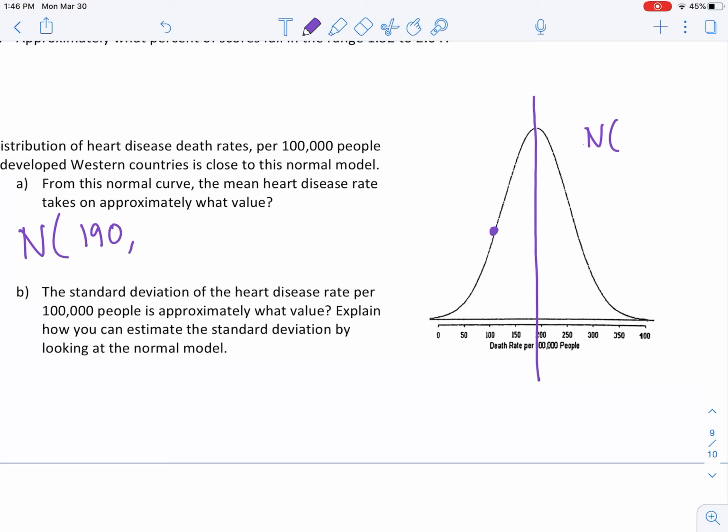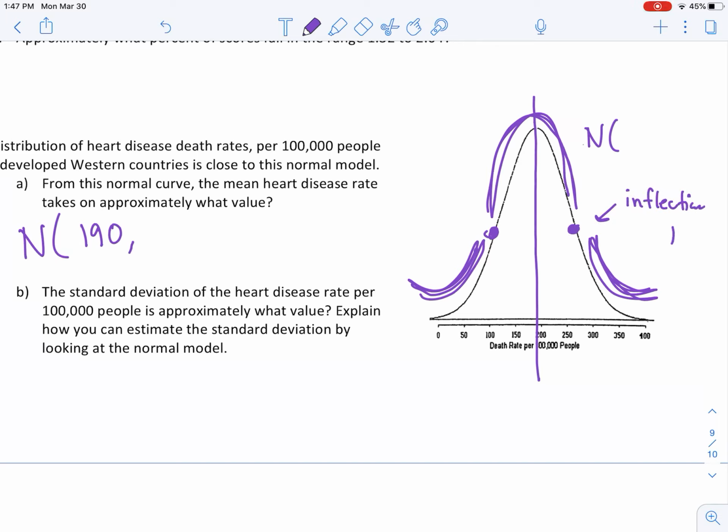One standard deviation always goes out to what's called the inflection point. The inflection point is where the curve changes concavity. This is concave up right here, like a bowl, like it would hold water. This is concave down here, like water would run off of it. This right here is concave up, like it holds water. These points are called inflection points. An inflection point is the point where it changes concavity. So that's where your standard deviation is going to be drawn.